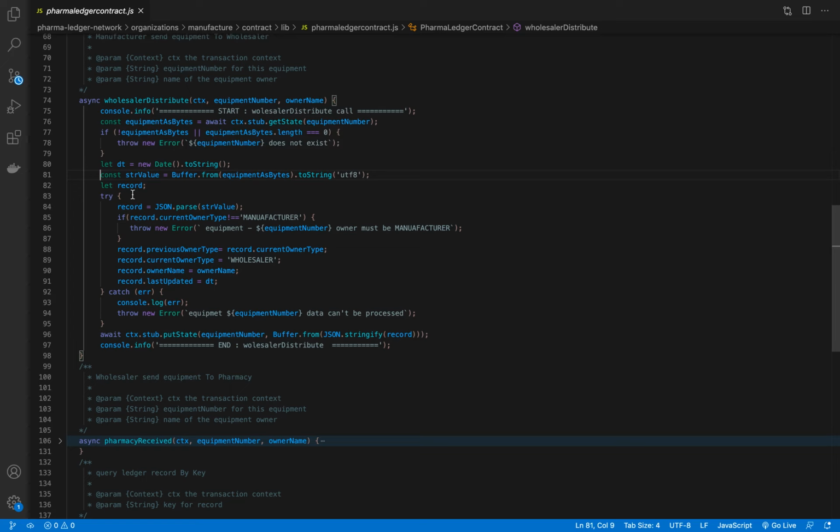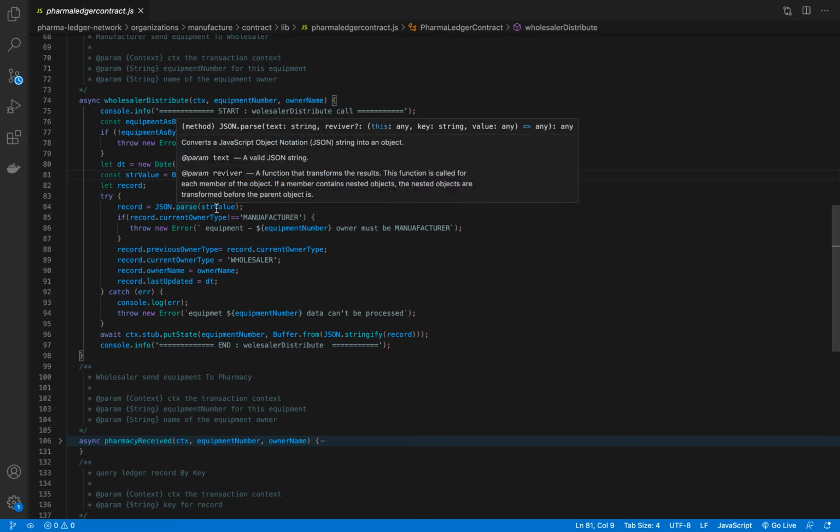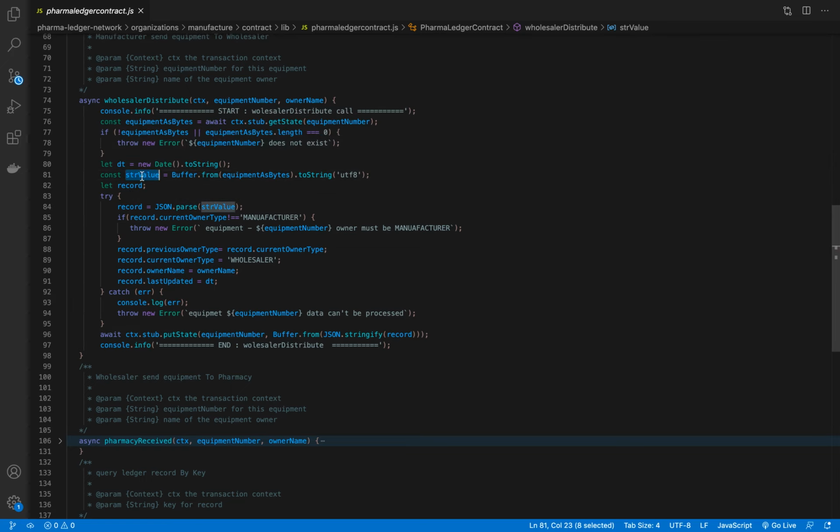So we got the value. Here is the string value that you have got. Now you are going to parse it using JSON.parse, and you are going to check whether the current type is manufacturer or not. This means you are checking whether it is manufactured by the manufacturer or not, which means in the first stage it has to be in the manufacture state, produced by the manufacturer.